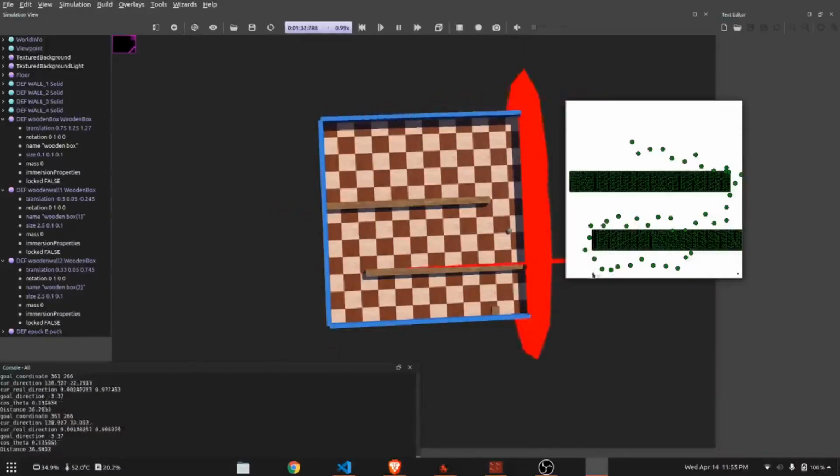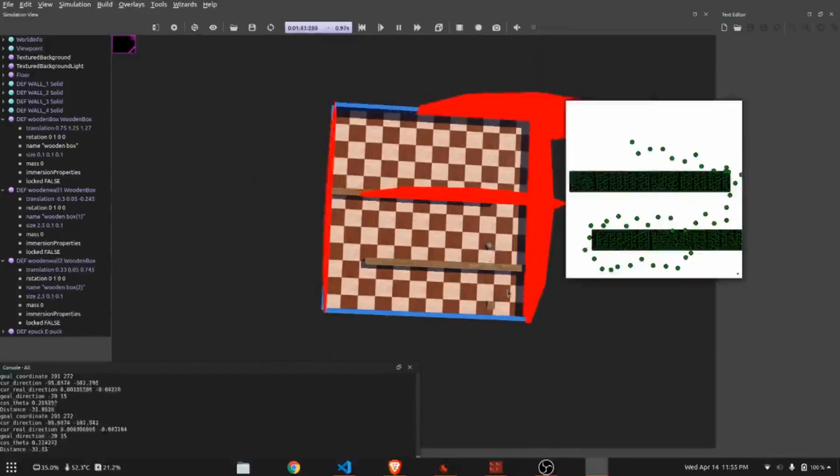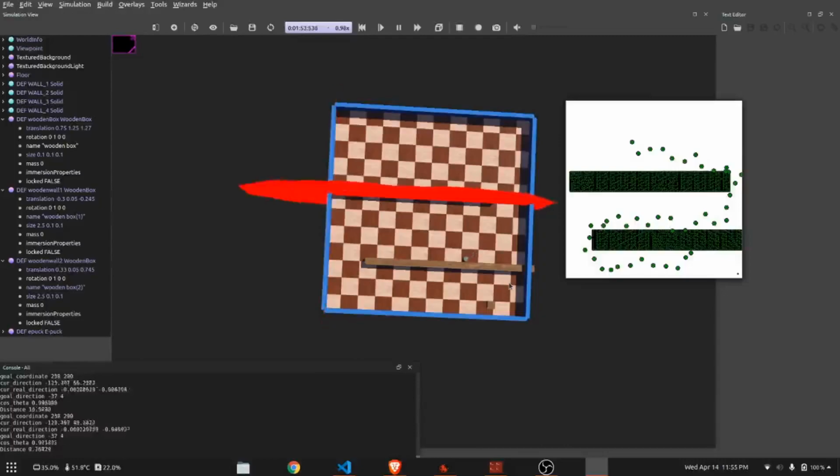So as you can see, the robot is going from node to node. Here.